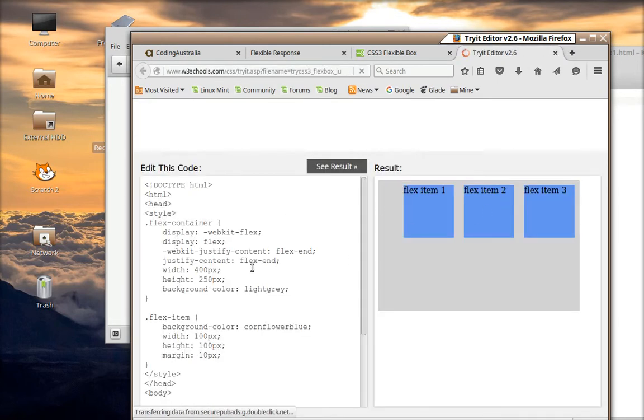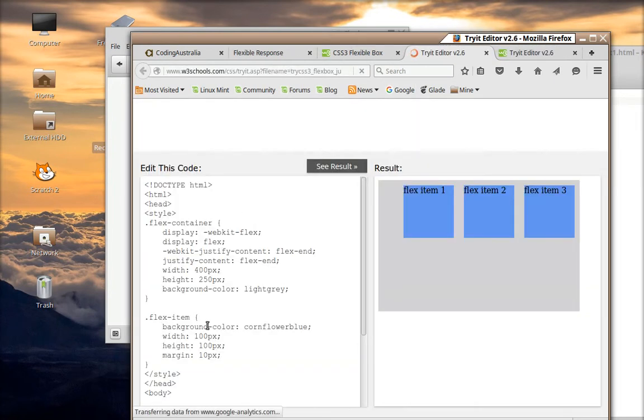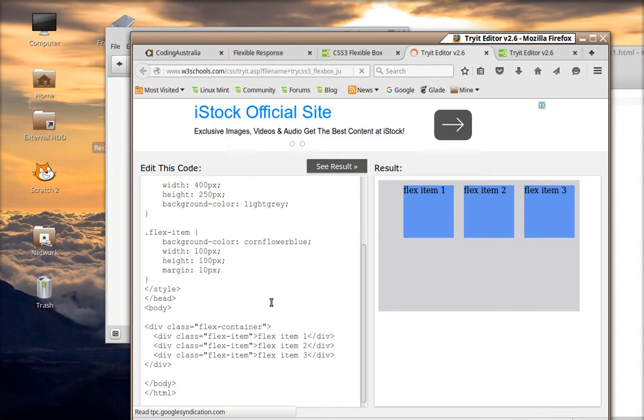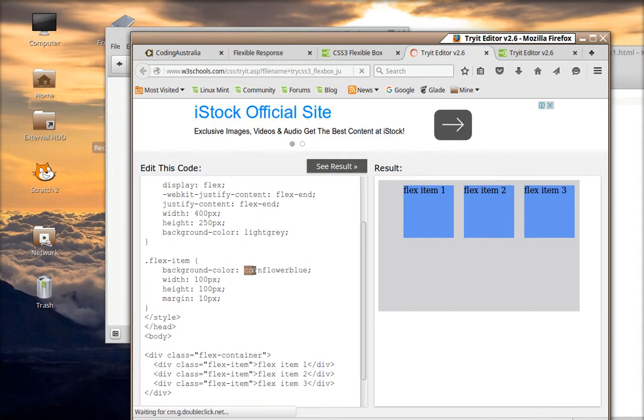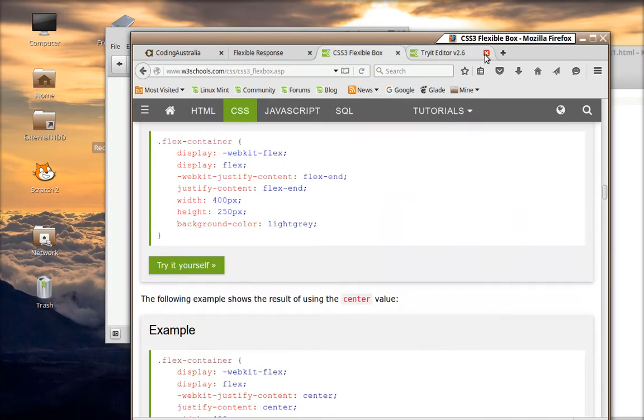the examples. So this one, there's the code, they give it to you here too. You can play with the code. So for example, you might make that say green if you want, and then hit that, and all of a sudden they become green. So you can play with those as well and just watch what happens, play with the dimensions, etc, etc.